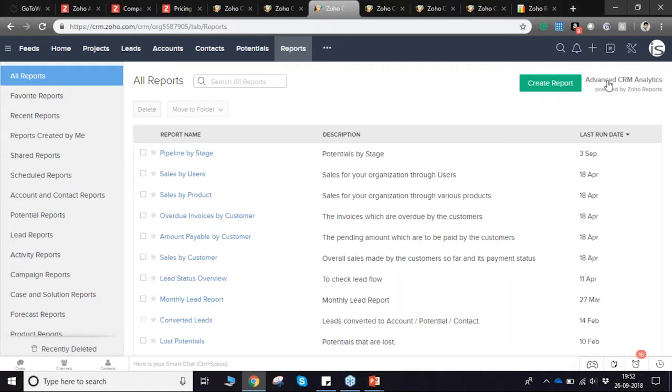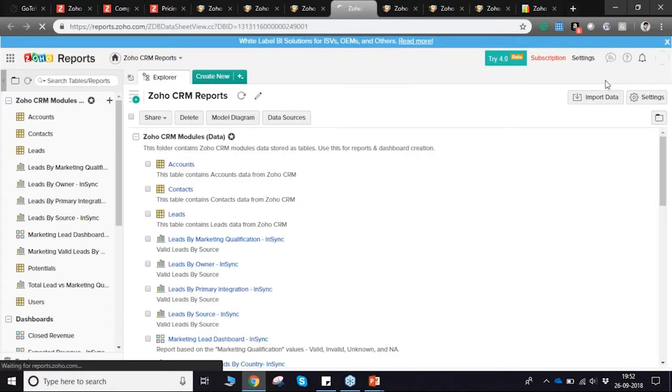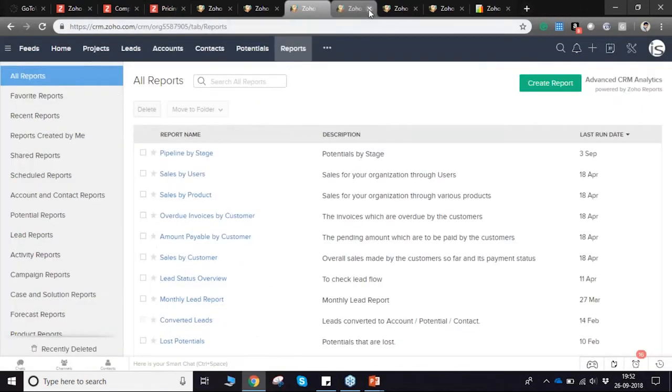Since I have already configured Advanced CRM Analytics, it is now showing an option to go to that particular reporting module directly just by clicking here.